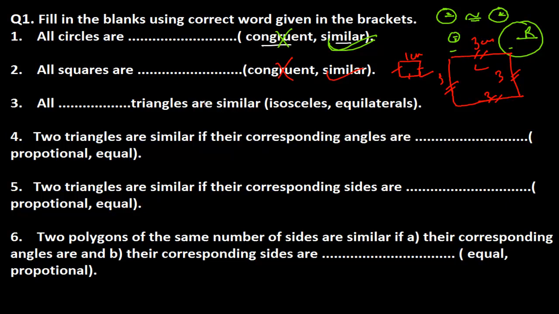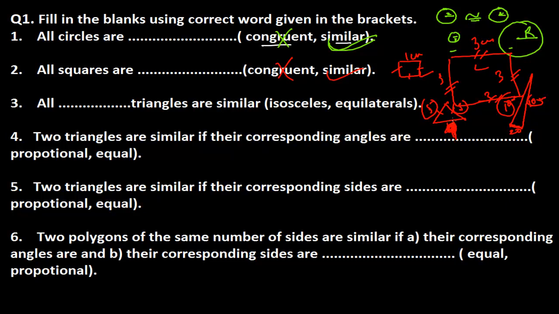Now, are all triangles similar? If you talk about the sides, take an isosceles triangle with sides 5 centimeter, 5 centimeter and 10 centimeter. Now I'm making another isosceles triangle with two sides of 10 centimeter. But then it should be double of that, since 5 doubled is 10, so the third side should be 20, and it's not possible to get 20 here. By the way, with 5 and 5, the third side should be less than 10, suppose 9.